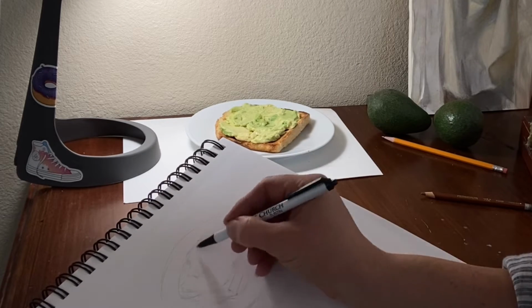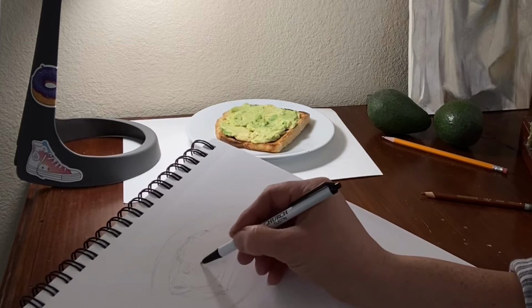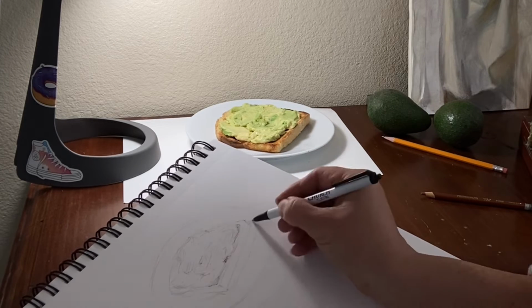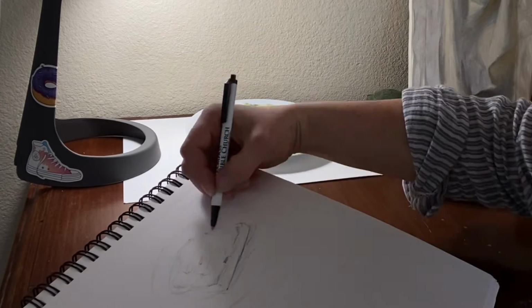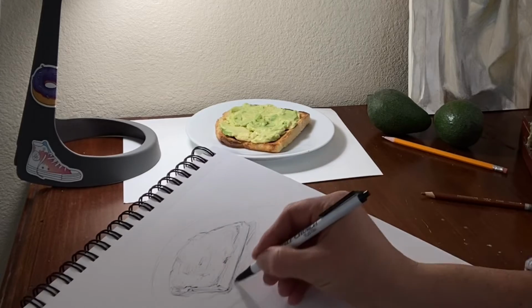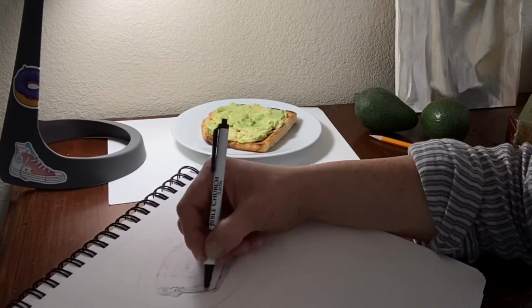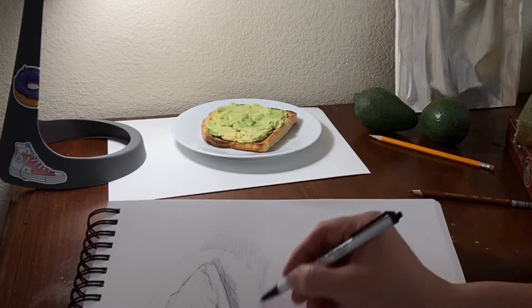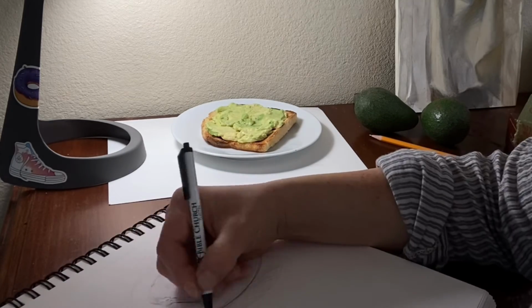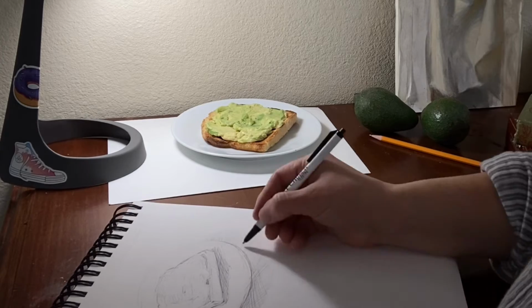I'm using a ballpoint pen again. They're just a great medium for being able to do a variety of values. You can get things really dark. You can make some really gentle soft lines for sketching in or for lighter values. So they're just a fun tool to use. So grab what you want to use for that. You can also do this one as a paint study if you feel confident with that.